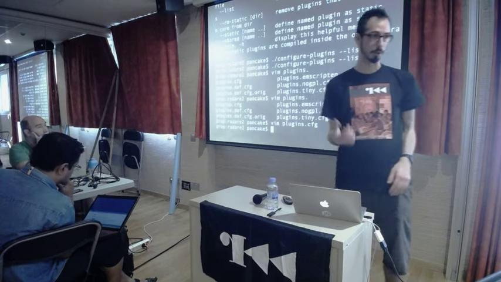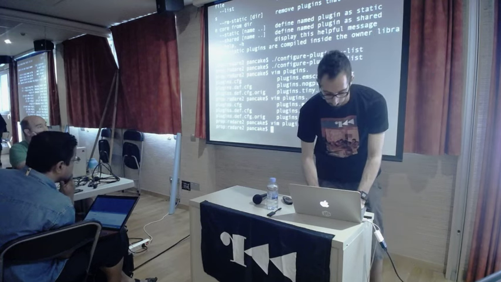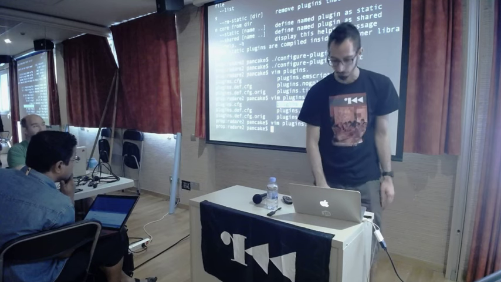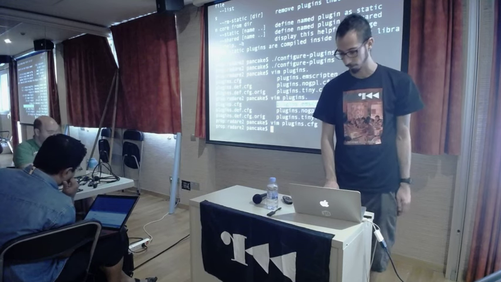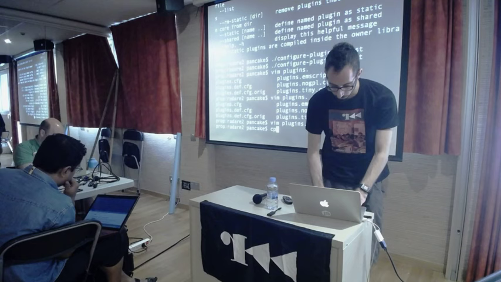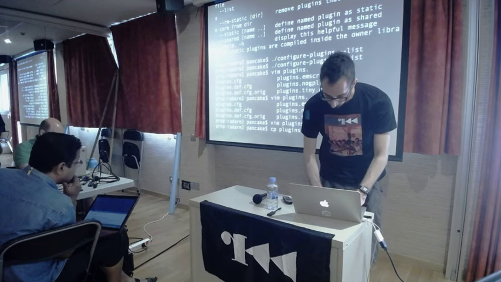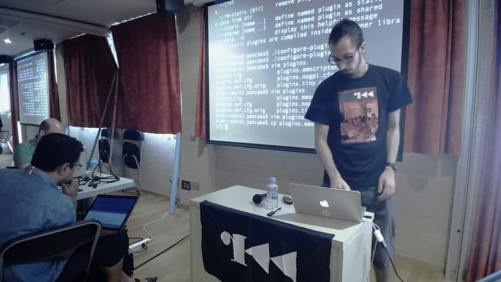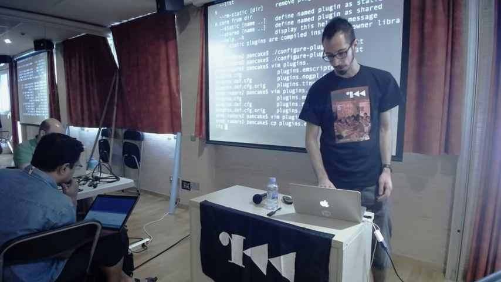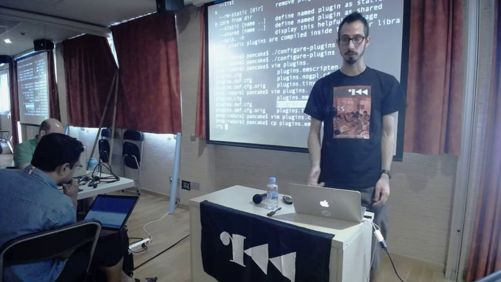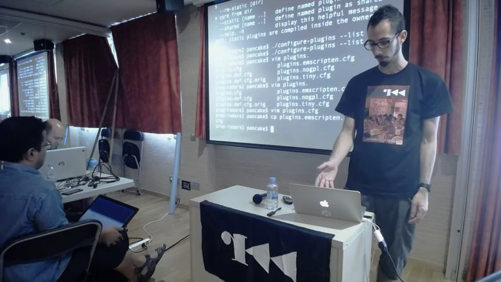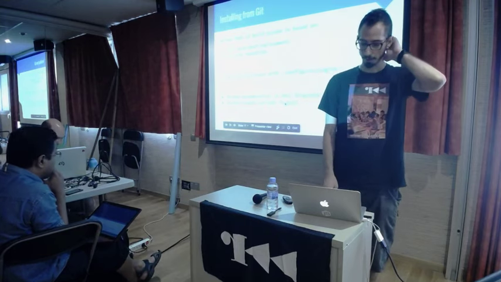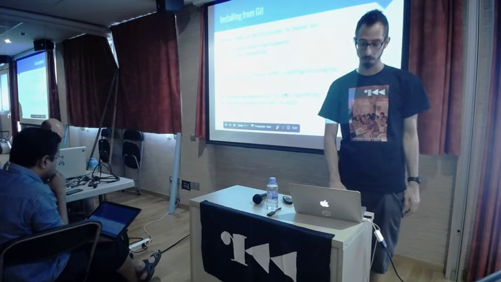But if you want to make a smaller size build of Radare 2, you can copy any of these. For example, if you want to build Radare 2 in script and for JavaScript, you can copy this file to this. And then run make, and it will build it like that. And same for Tiny or NoGPL if you don't want to have any GPL stuff in your build. So there is some code copied from there. You can just take it from there. There is also some documentation in the doc directory.